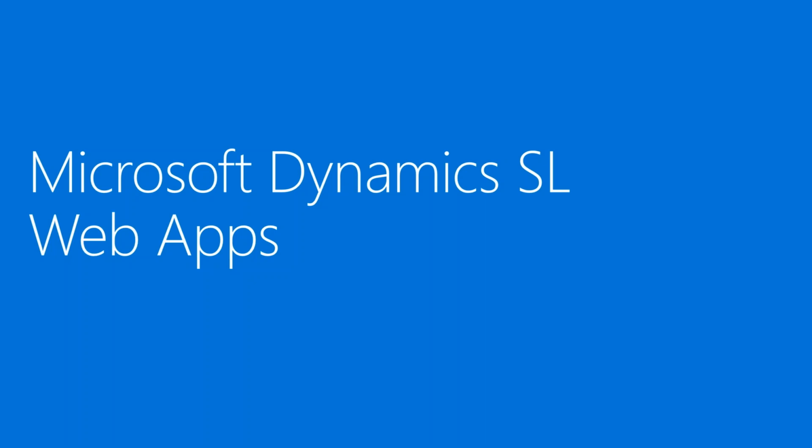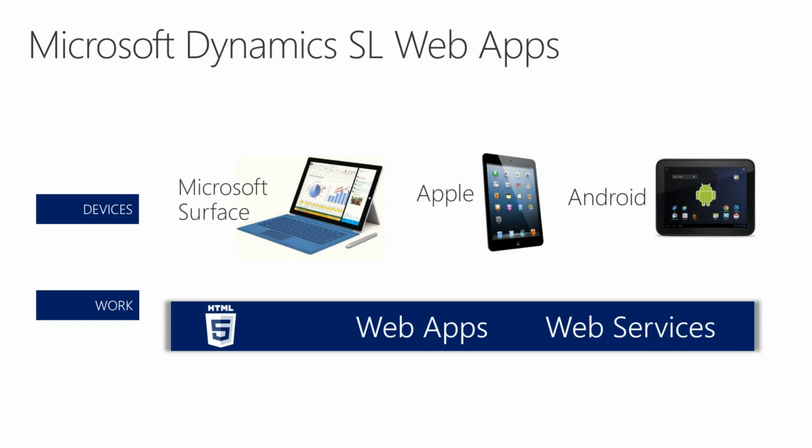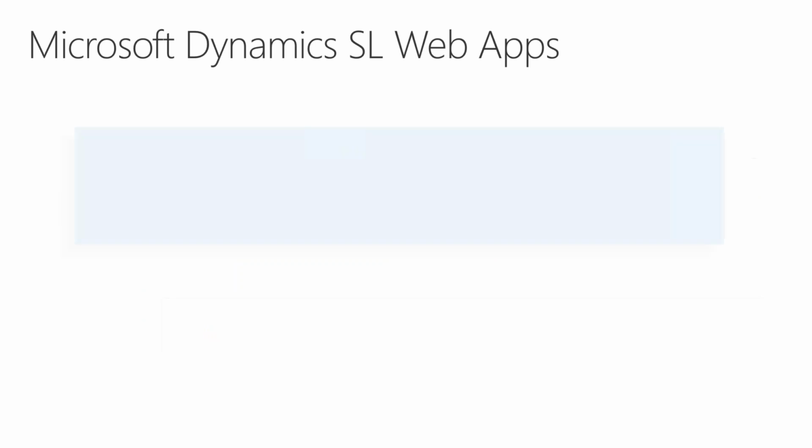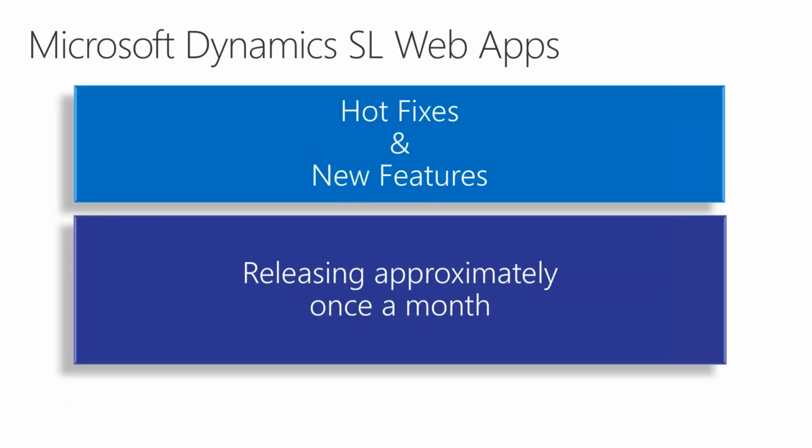Now, real quickly, as we wrap up here, we're not going to do a web apps demo. Obviously, we don't have enough time, but know that web apps continues to be worked on. Web apps is our remote access to Microsoft Dynamics SL via the web, built to run on Windows machines, Android devices, and so forth.